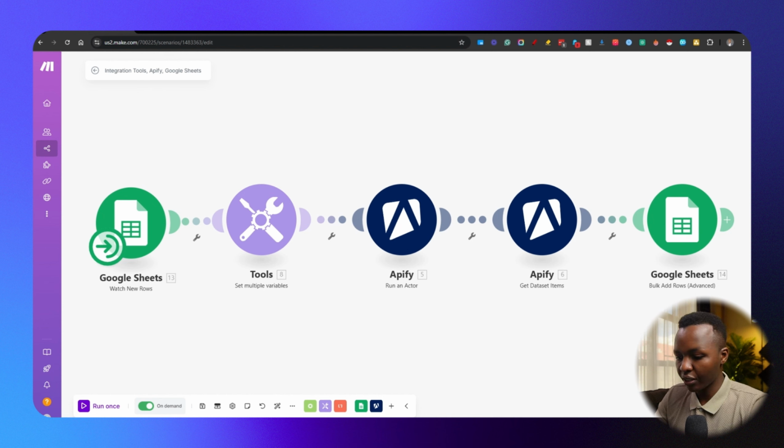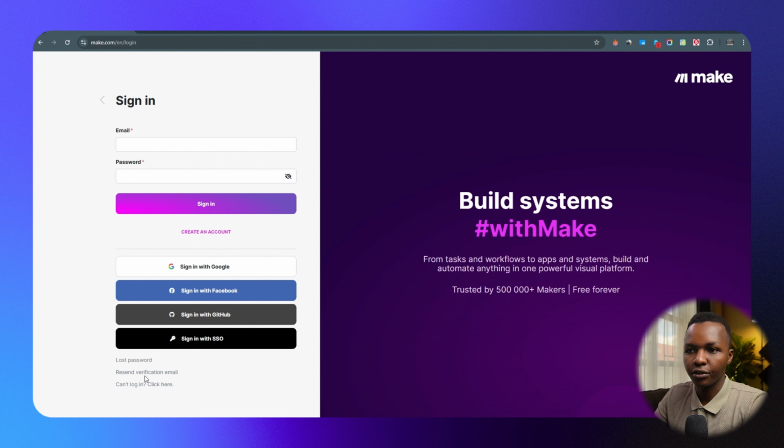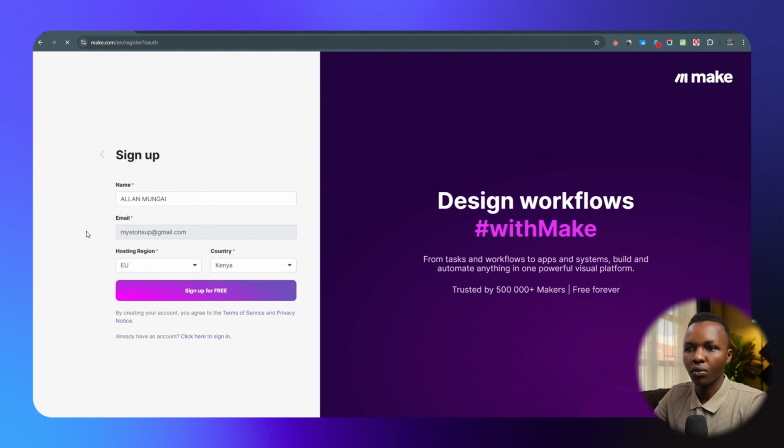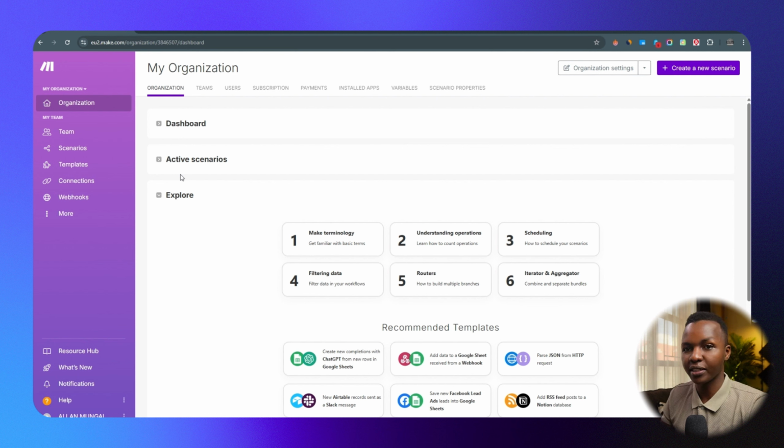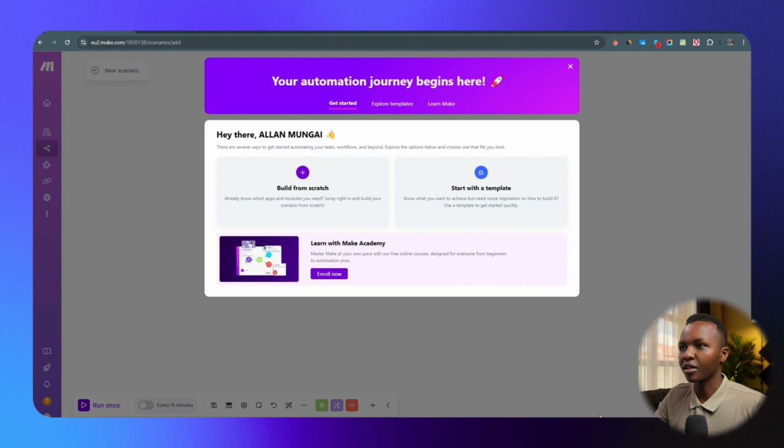So what I'm going to do is pull up another tab, and on this tab, I'm just going to go ahead and create a Make account, because Make is free, and I'm going to try signing in with Google. Oh, there we go. I have to sign up for free. When you sign up, your dashboard is going to look like this. It's going to be clean. You want to go to create a new scenario at the button on the top right. And then once you click a new scenario, it's going to propagate this, but we're just going to move that.